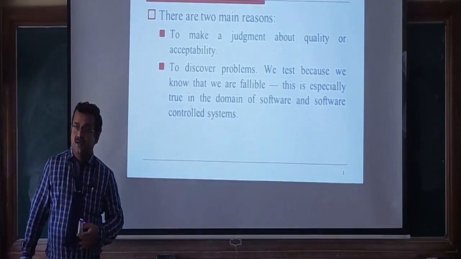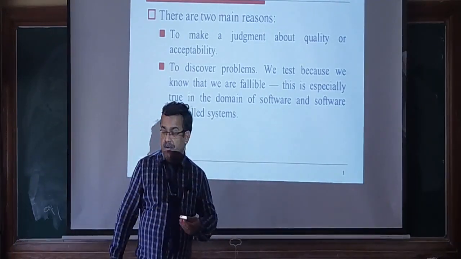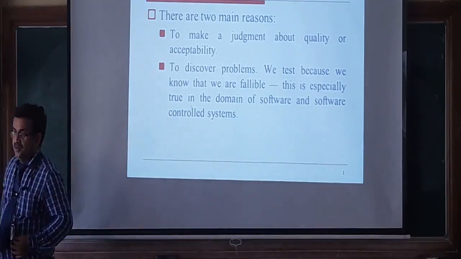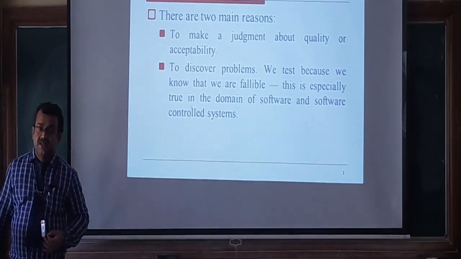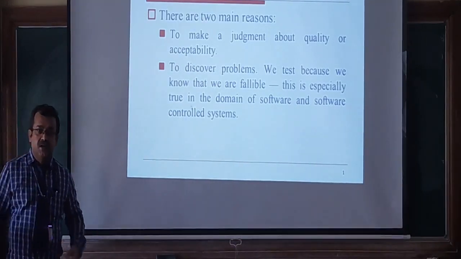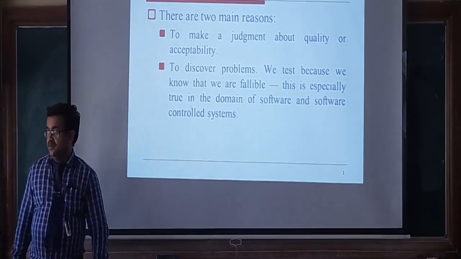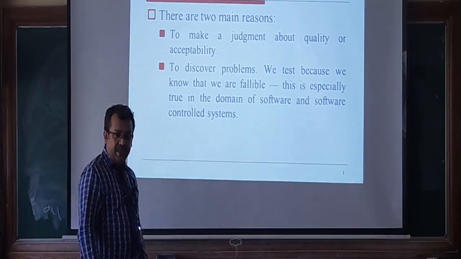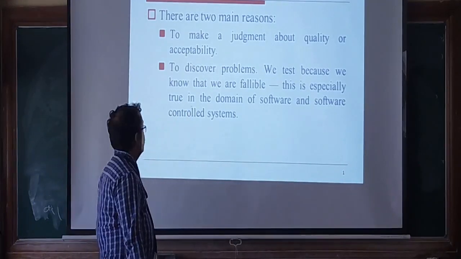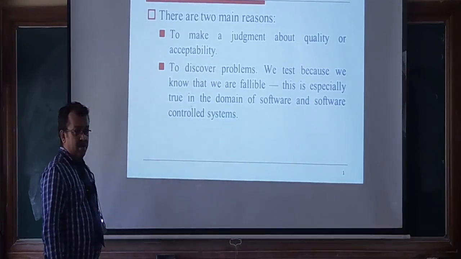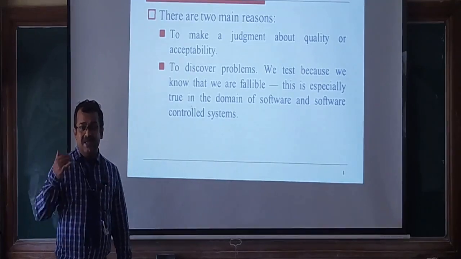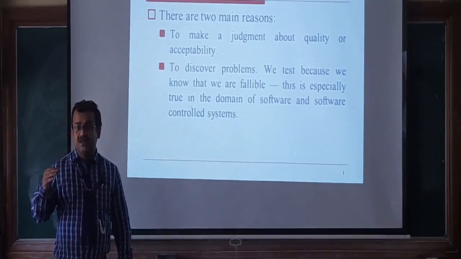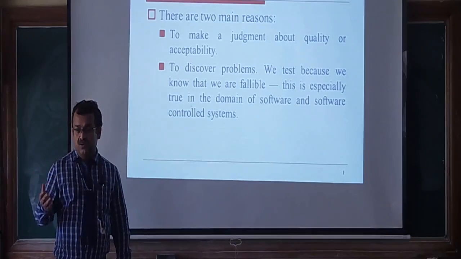Hello students. Today we are going to discuss testing methodologies. That is Unit 4 of your syllabus that we are going to start. So when we test a software system, why do we test it? What is the reason for testing? We test because systems are fallible, because systems may show some bugs.